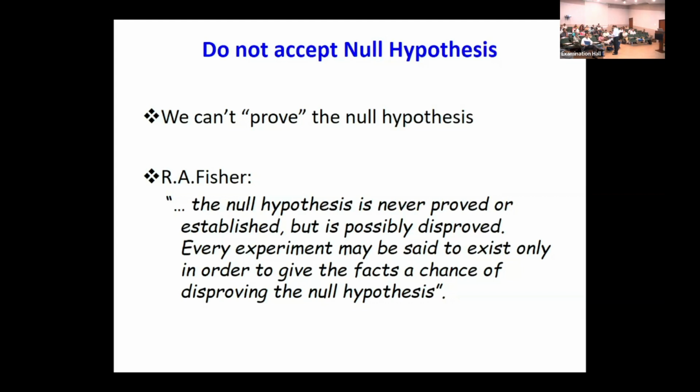What is your question? Can you please repeat the question? The difference between effect size and confidence limits? How can you explain? Effect sizes, for example, difference between two means is called the effect size. Difference between two proportions is called the effect size. A measure of the effect is the odds ratio. So odds ratio is, say for example, 4. That is a measure of the effect. It is called a point estimate. Effect size is a point estimate.